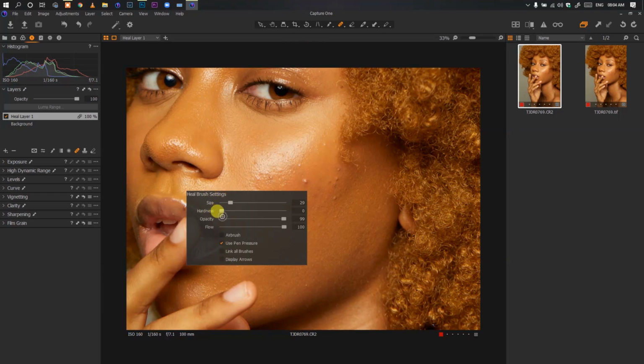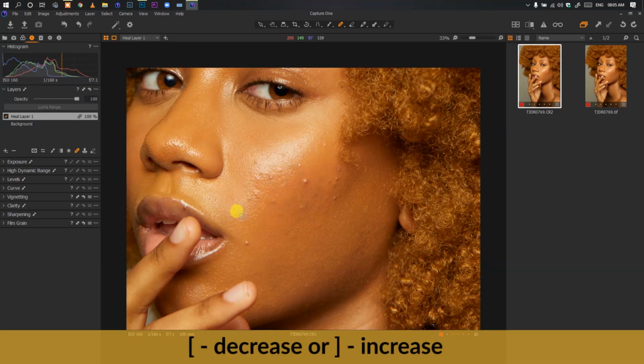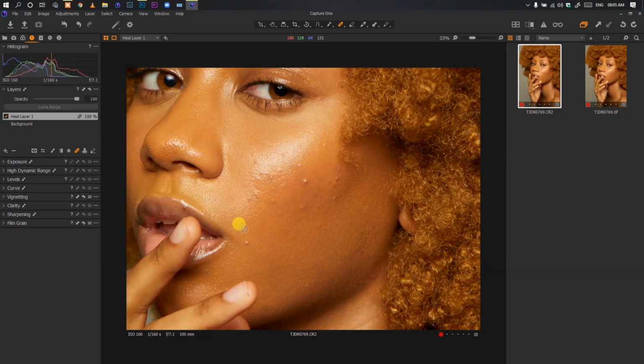So in Photoshop, whenever I'm healing, I try and reduce my hardness and make it as soft as possible. I know my opacity and flow is 100, and my brush size, depending on wherever I am cleaning, will increase or decrease. And in Photoshop, you use the two bracket hotkeys to increase and decrease your brush size, and that's exactly the same thing happening in Capture One, just that Capture One is quite slower compared to Photoshop. It might be that my machine is slower, but who knows.